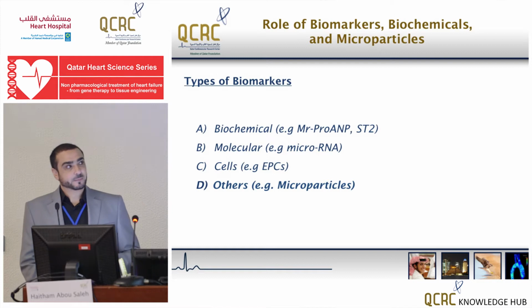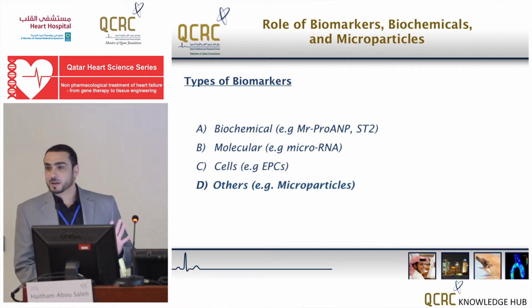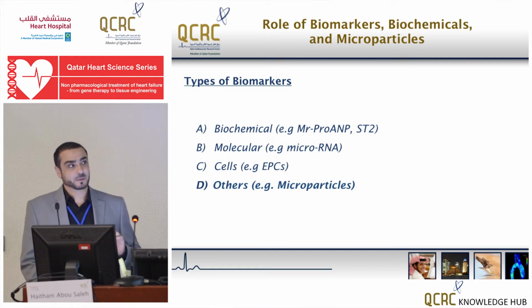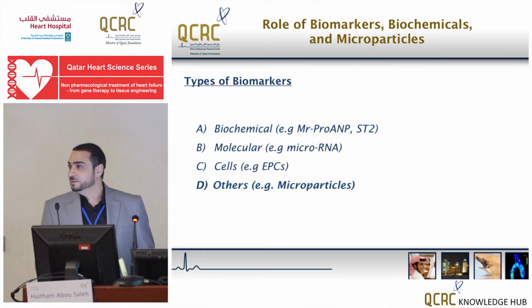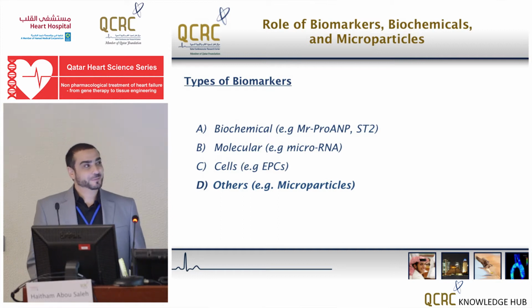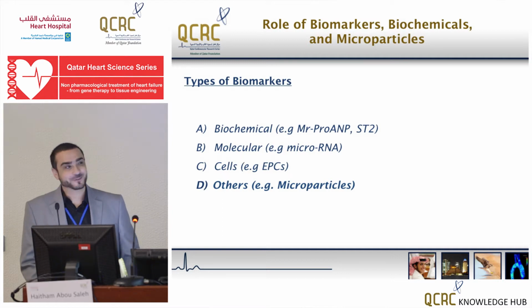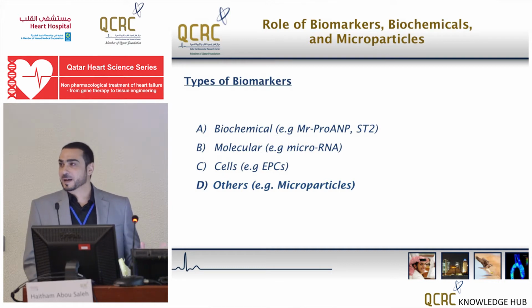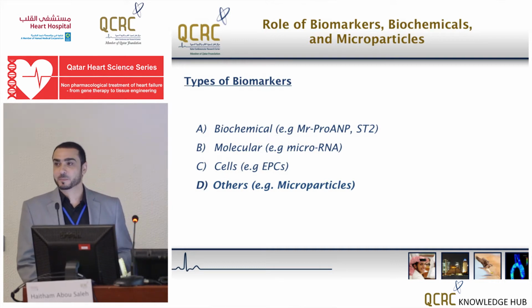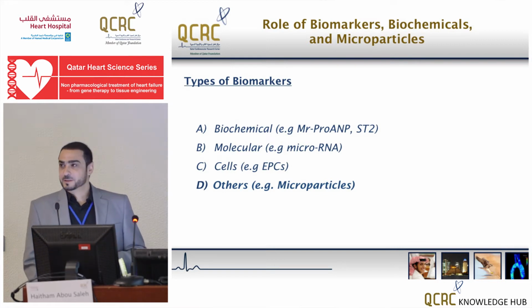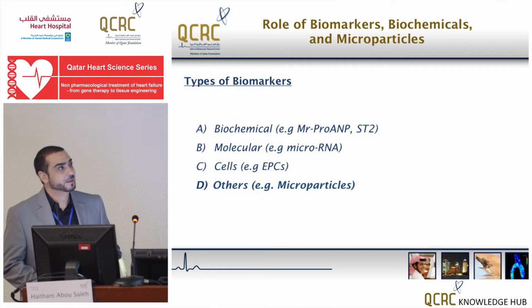Regarding types of biomarkers, there are a lot of biomarkers, but the most important are the biochemical markers, the molecular markers, and cellular markers, and other markers like the microparticles. In this talk, I will specifically talk about the microparticles, and my colleague, Dr. Despina Sanudu, has prepared a great talk on microRNA, so we'll hear from her. The biochemical markers I highlighted last year, showing their importance and value in heart failure, so I'll be focusing more on microparticles this time.